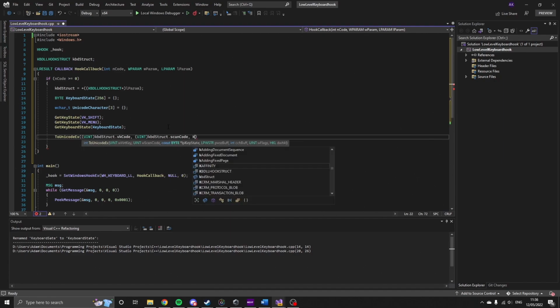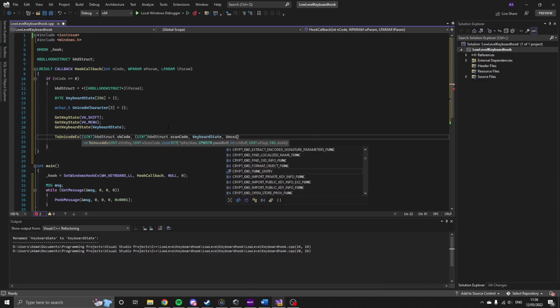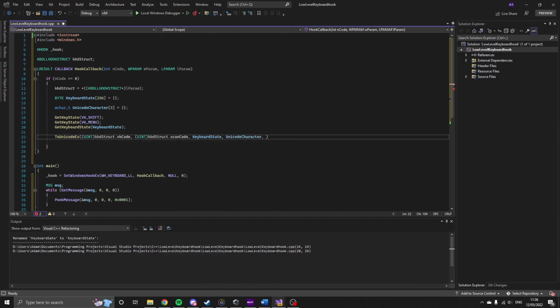So then this can be keyboard state, and this unique Unicode character. This is the actual output. Then what was the other part? Okay, the other part was just a calculation. I'm not gonna talk you through it, but basically this just figures out the size of this array, so it knows how much space it has.